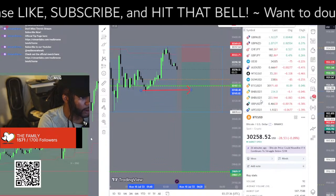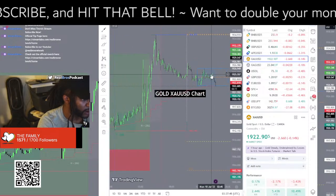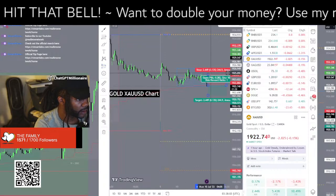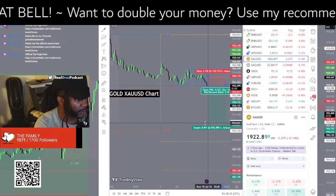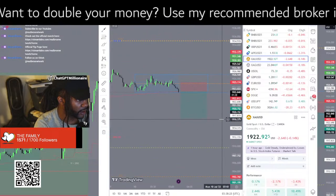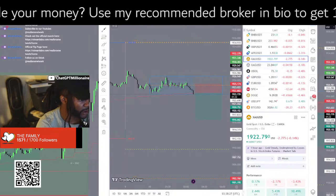Let me see. Doge, we got EURUSD, we got oil. I love trading oil. You guys can jump and go right now, literally. I don't really have to see much more. You guys should take this trade right here, and then we're going for the 3 to 1. This is the trade for gold right here, the first trade we're gonna catch. It's moving really nice. I'm gonna fix the screen so you guys can see. Just wanna get that posted.